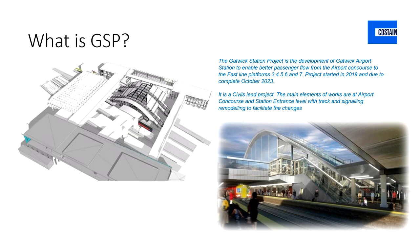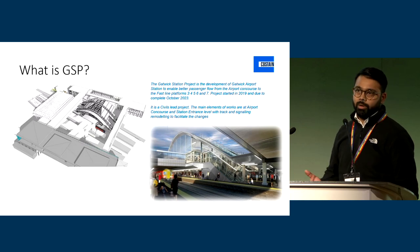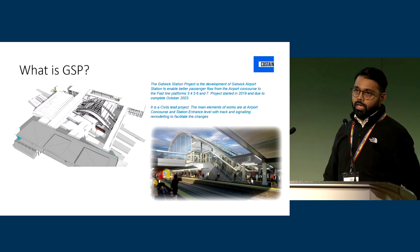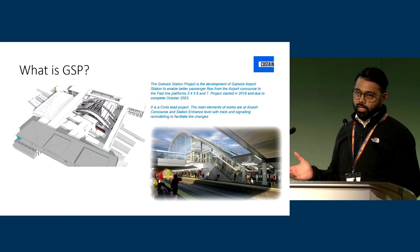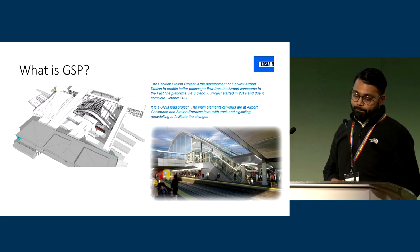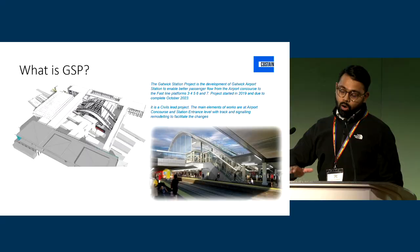The idea of it is, as you turn into Gatwick station itself, coming down from the airport concourse down to platform level, there's a lot of congestion. So the actual aim of the project is to take that congestion at the upper concourse level and redirect passengers from the plane down to the track or platform level in an easier fashion. We are working in the whole area with Gatwick airport, including the station entrance, platform seven, and a lot of back-of-house facilities that we're remodelling as well.